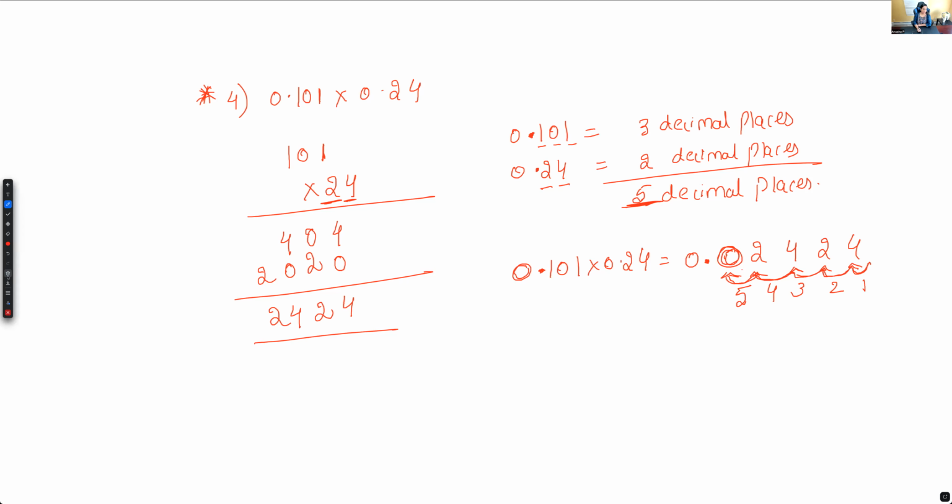Okay? Let me do one more example. The 5th one is 52.2 times 2.3, which is nothing but 522 times 23. First we start with the ones place: 3 times 2 is 6, 3 times 2 is 6, 3 times 5 is 15. Now we'll multiply by 2. To multiply by the tens place, in the first place you keep 0. So 2 times 2 is 4, 2 times 2 is 4, and 2 times 5 is 10.